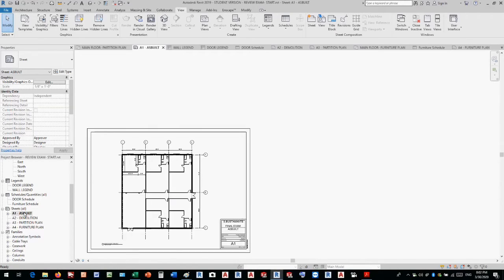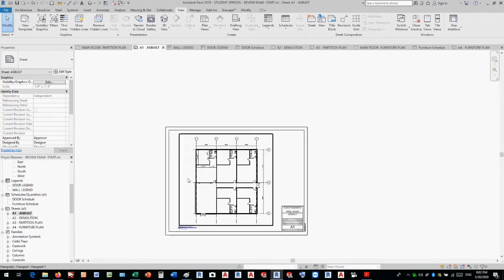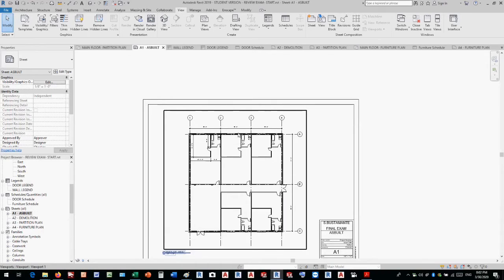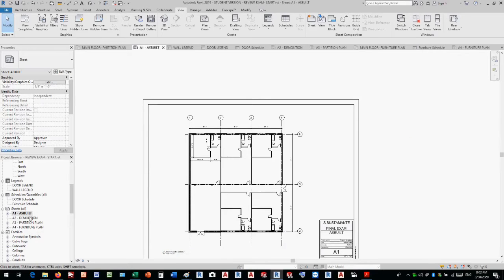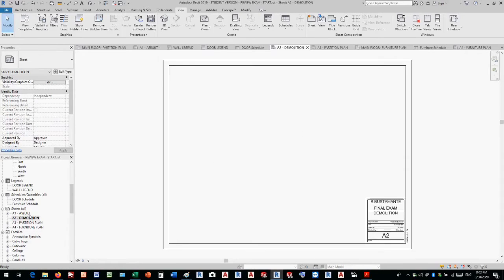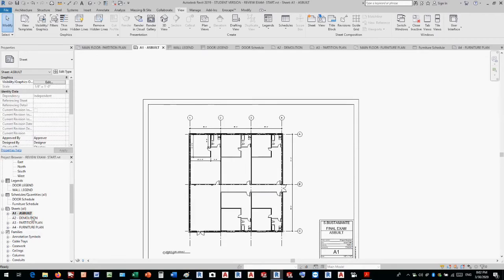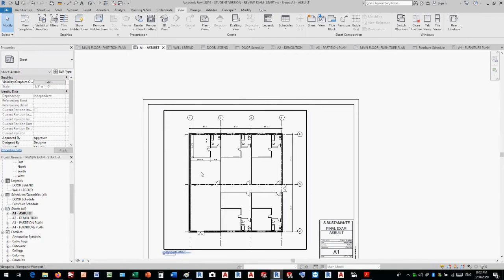On the as-built, obviously you need your as-built items, you need the dimensioning. Also on the as-built, we're missing the room labels, so we're going to need to put in our room labels there.